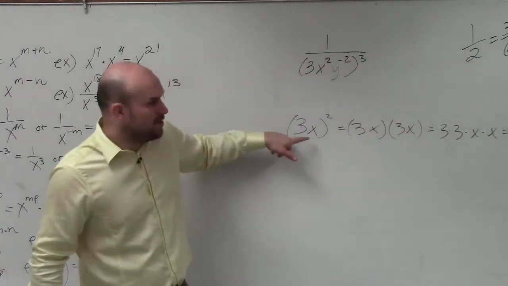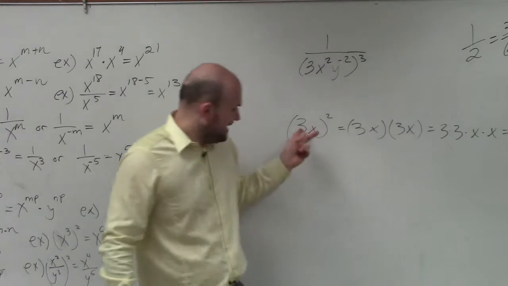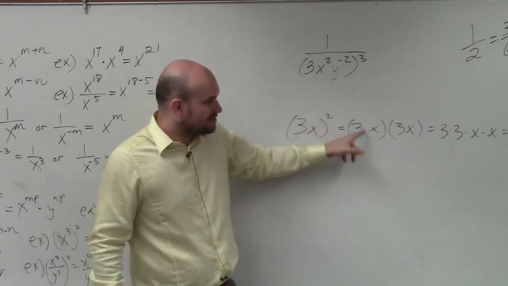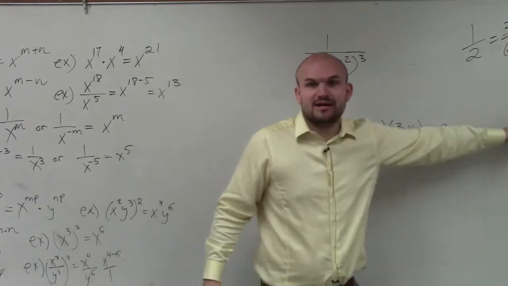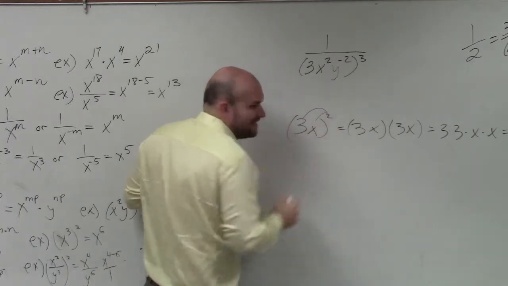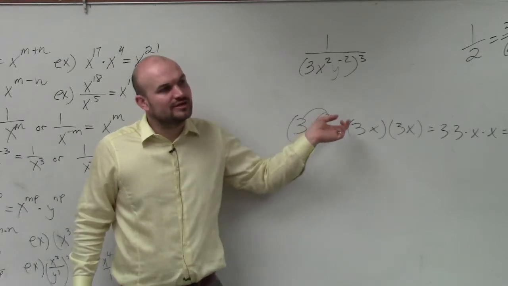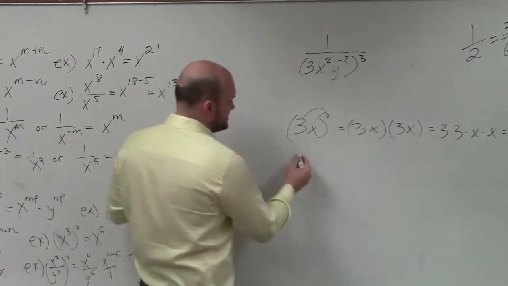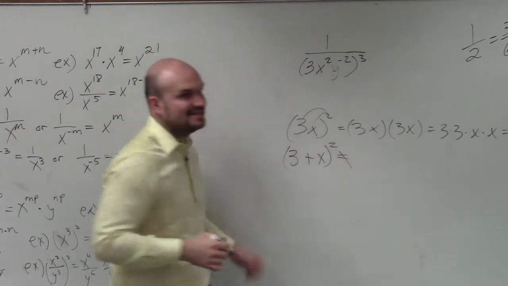Does everybody see my train of thought that I just did? Yes, sir, that's the answer. I'm just doing something totally random for a second. You understand that 3x squared is 3x times 3x, which is really 3 times 3, and x times x, which is really 3 squared and x squared. What I'm trying to tell you is really that you can distribute the squared, OK? The reason I'm showing you this is because this is one of the most common mistakes I see in math.